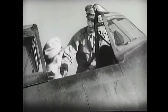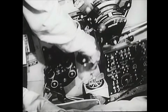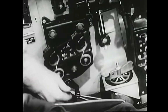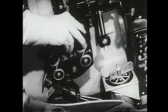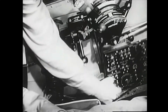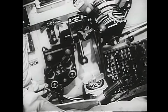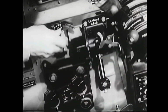Now, down here on your left is your fuel selector. You take off on main. On the trim box, you've got your elevator crank here. Now, this knob nearest the rudder is for the rudder, and the one toward the front is the aileron tab control. Also, down on your left, you've got this emergency hydraulic hand pump for use if the engine-driven pump fails.